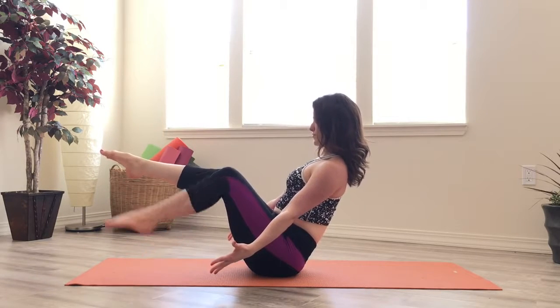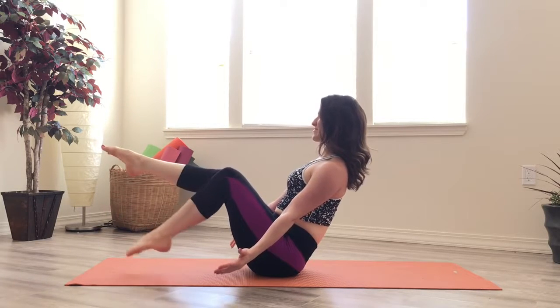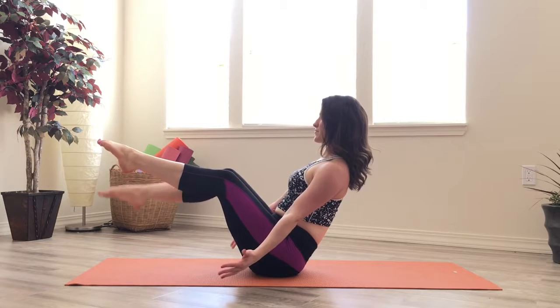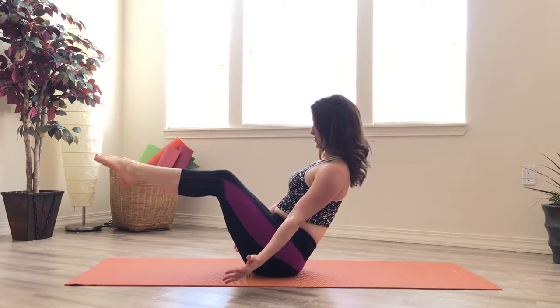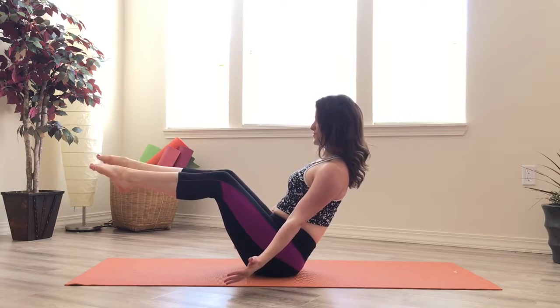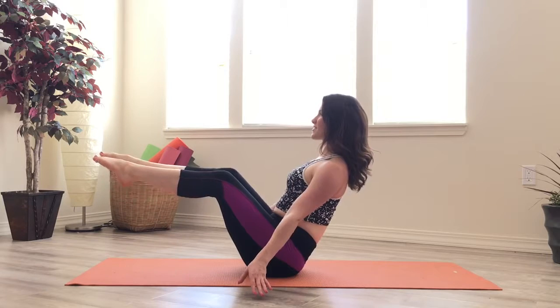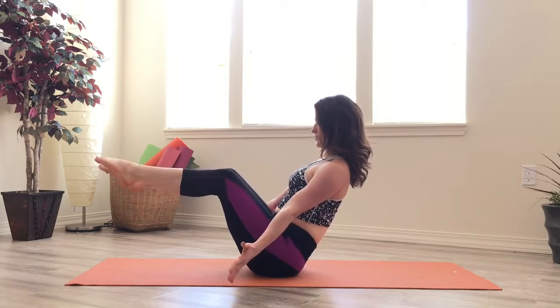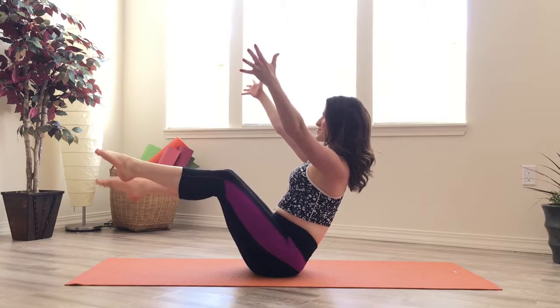Tap your left toe down and your right. Tap left and tap right. Left and right. Continue here. And for an added challenge, reaching the hands up high towards the ceiling. And continue with the legs. Take a couple more.